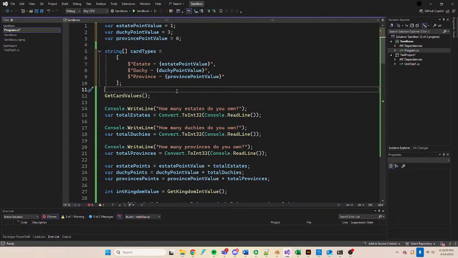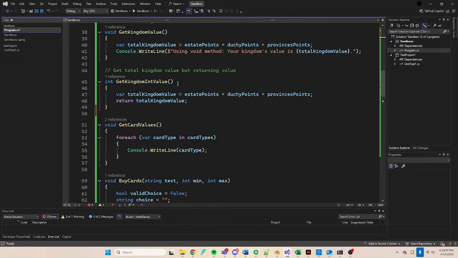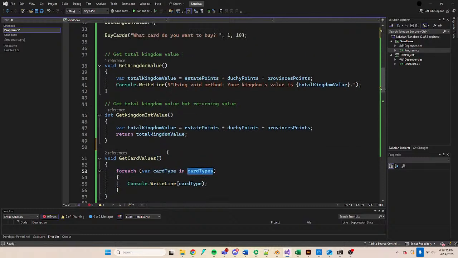We can just steal the memory and use it and do whatever we want with it. And there's a time and a place for that. That can be really powerful, but the problem is that when I do that, now I'm tied to a very specific usage of things here. So these card values, these card types.